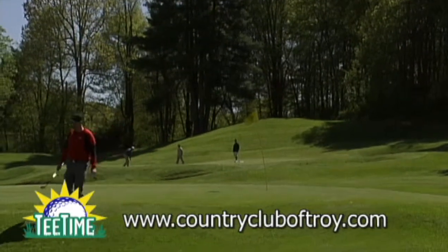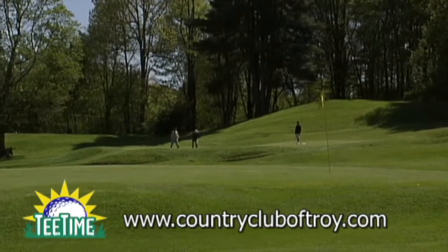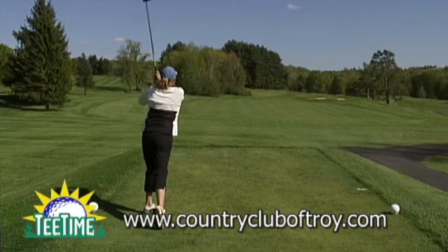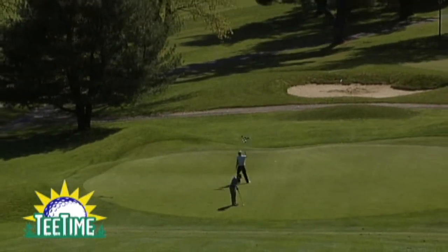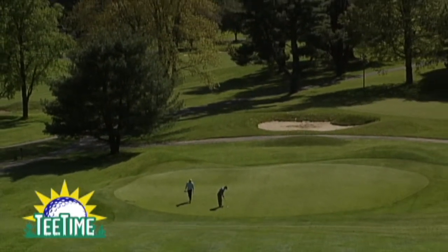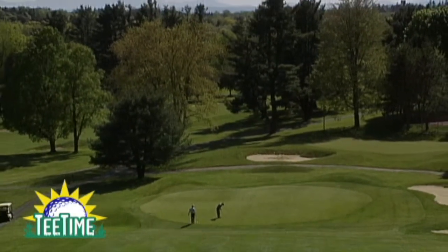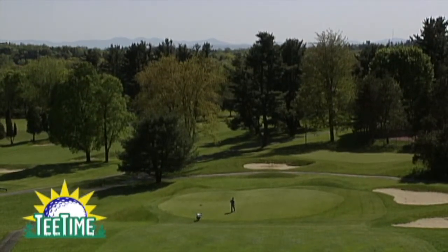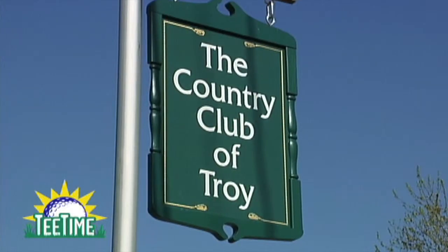I play in the Troy Invitational here every year, and it's just a terrific event, with everything done first class. It's really a pleasure to come here. The staff here is second to none, starting with our golf pro, Mike Cusera, to our grounds superintendent, Chris Strong. I've been so impressed with the level of professionalism and how everybody works as a team. And that's really the deciding factor to a successful club. It starts at the top and rolls right down to all the employees. Greg, thanks for joining us. My pleasure.